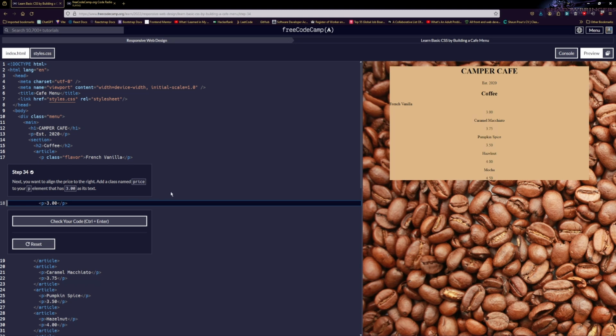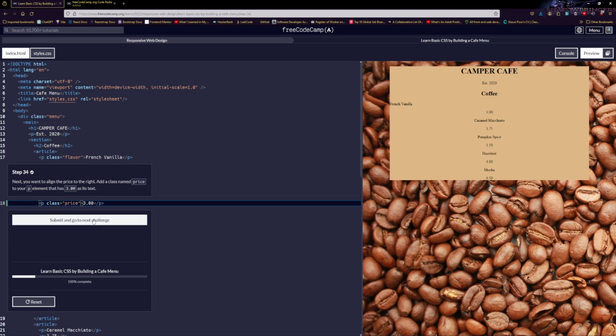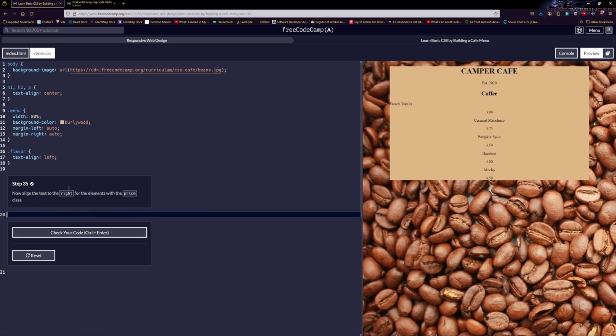Next we want to align the price to the right. Add price to this element. Done. Now align the text to the right for the elements with the price class.